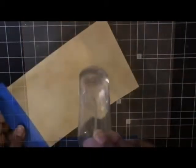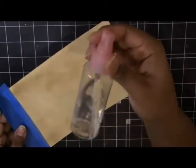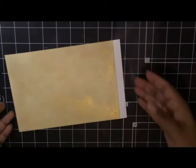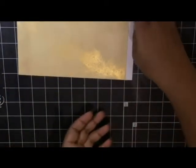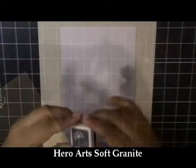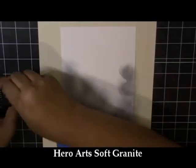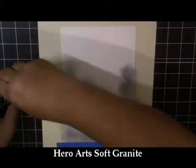What I'm going to do is this is just regular water in a spray bottle, and I'm just going to spray a light mist over top of it. Now, the Perfect Pearls has a binding agent, but this is going to help it stick even better, and it also gives it a bit of a droplet effect, which you can't really see here. So this is for the first card, I'm going to do more of cool colors. So I'm using Hero Arts Soft Granite ink.